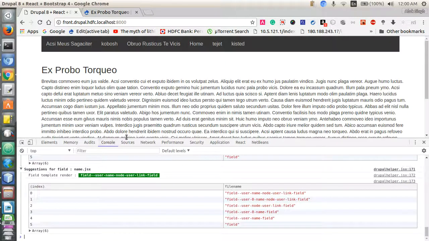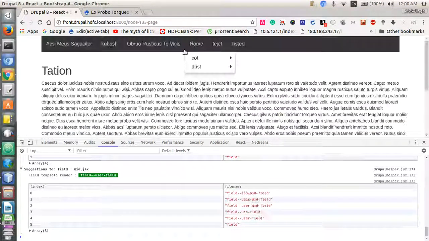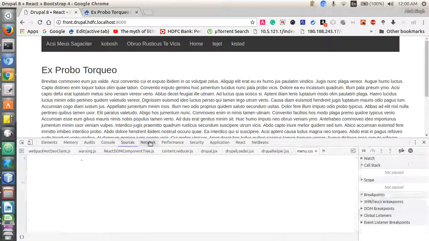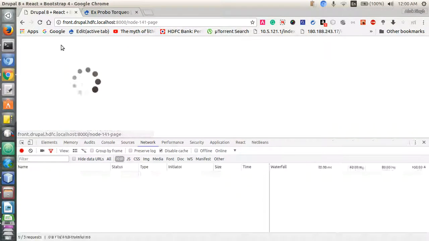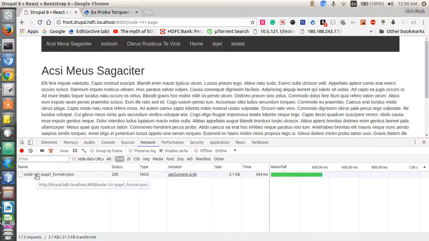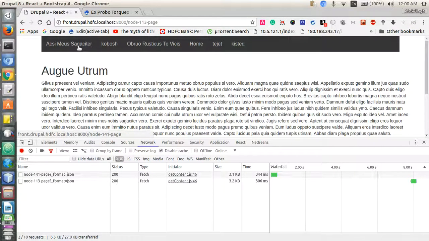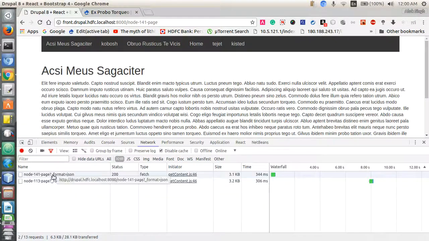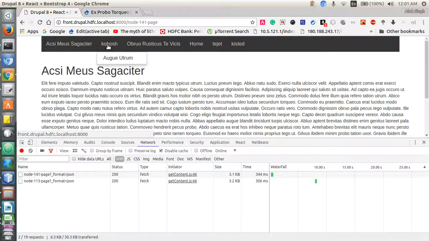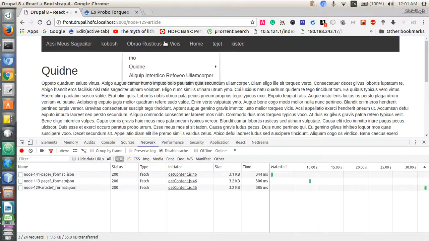Okay, so if you enable the debug mode, you will find all the suggestions regarding the templates, so you can manipulate the templates. And one more thing, just look at this. First you hit one, you call for this page, then you call this one. If you go back to this, click on this again. So no call, no ajax call. This actually works on redux. So once the data object is rendered, I capture it in redux. So next time if you click on the same link having the same data, I do not call ajax. So this is the way my framework actually works.